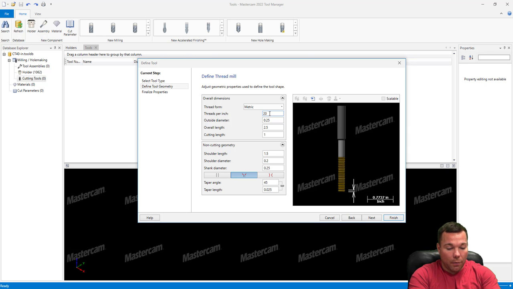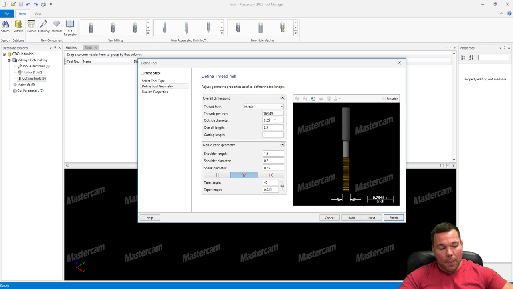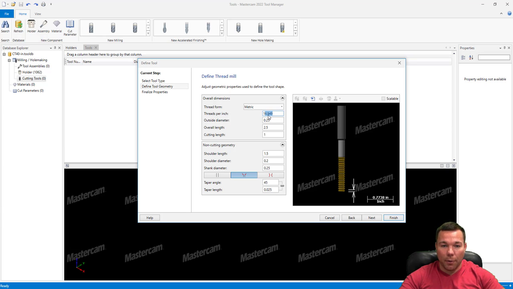So 1 divided by 0.059. And that gives us a threads per inch of 16.949. So we'll add that in, 16.949. All right, so that'll give us our correct pitch. Unfortunately, it's just in English, or in imperial rather than metric.